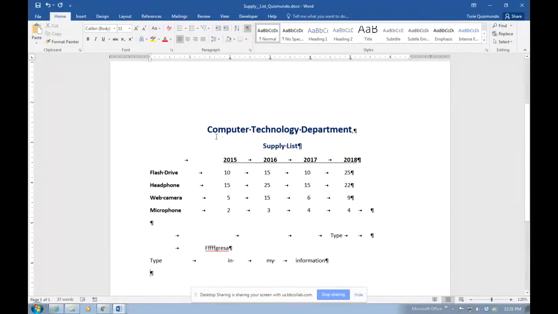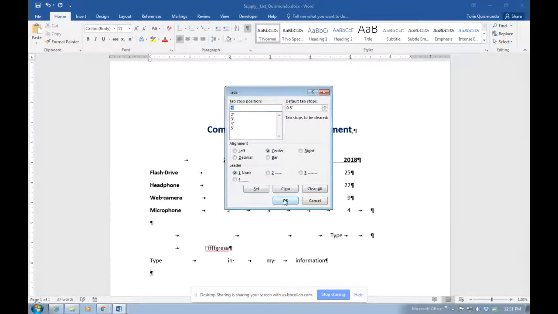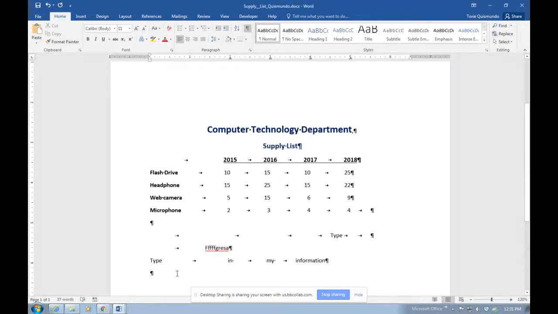And then if I need to change the tabs after that, like in the situation here, I would go back to my paragraph grouping, back to my More button, select my tabs again, clear all. This time, though, I would select a decimal, and I would set a decimal at 2, set, 3, set, 4, set, and 5, set, and say OK. And then I would type in the information.